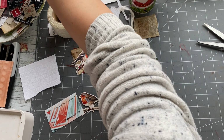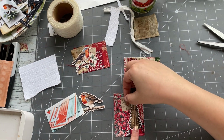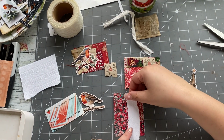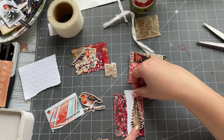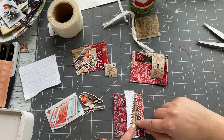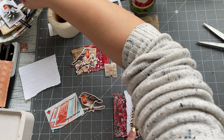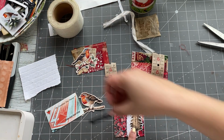What else do I have in here? May as well use what I got, right? Could do a little, I think this one needs the white kind of sweater pattern in the back here. Oh yeah, I like it. I like it. Now, because I know I'm gonna add a little stitching, I think I want a little word here. Christmas magic, maybe.